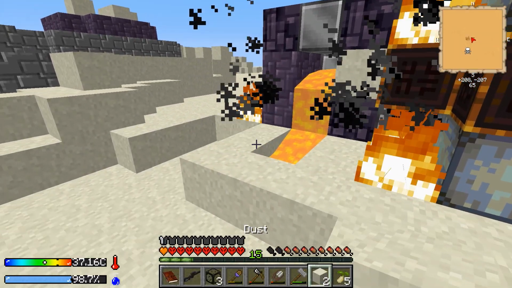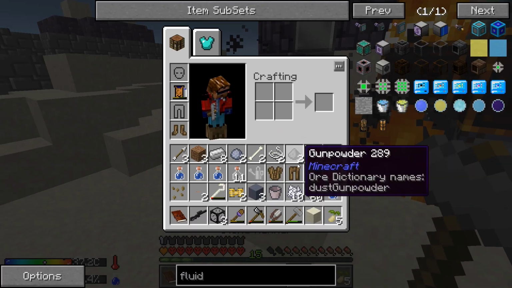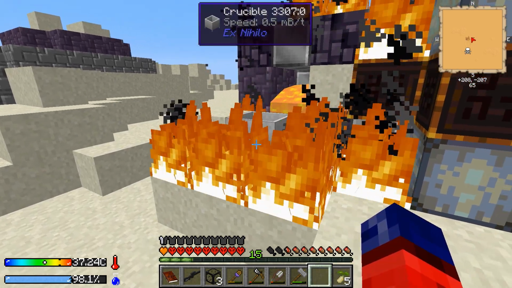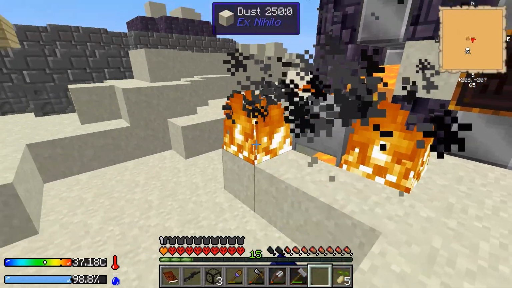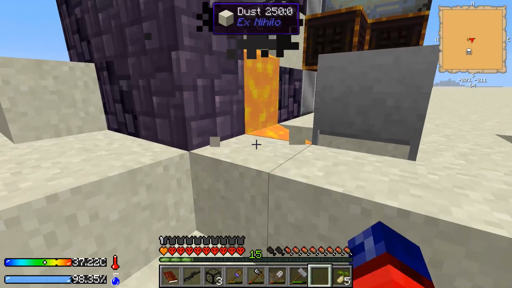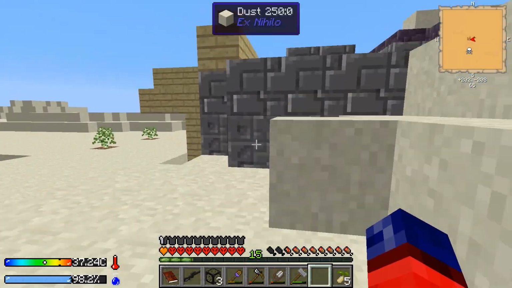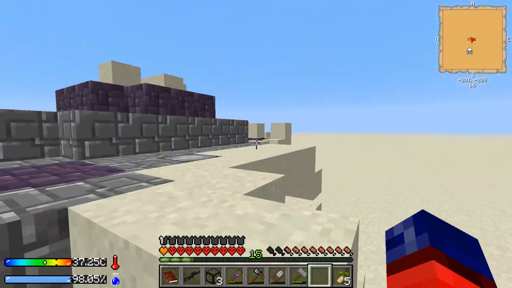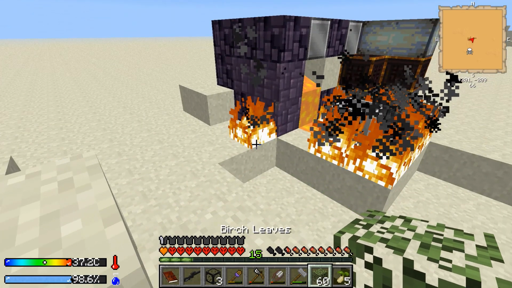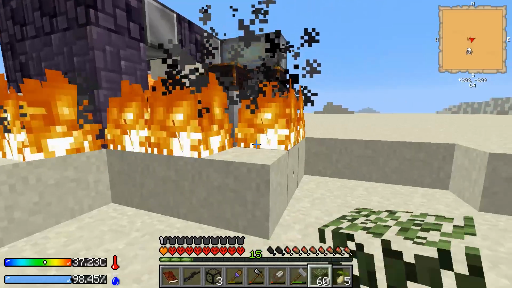Okay, so I'm gonna put a piece right there, and I'm gonna put the crucible right over top of this, and look at this, 0.5 MB per tick. That's insane. Lava gives you 0.2, I believe. And a torch gives you 0.1. So that's the hottest substance in this game. We're definitely going to be using that to our advantage. And we're going to fill it up with birch leaves. This is so dangerous, though.